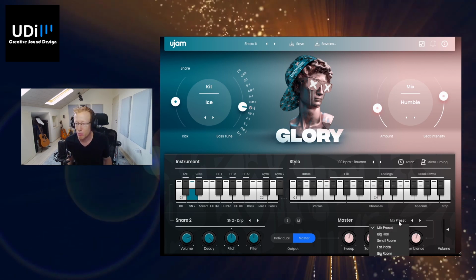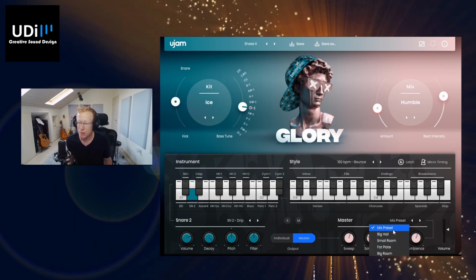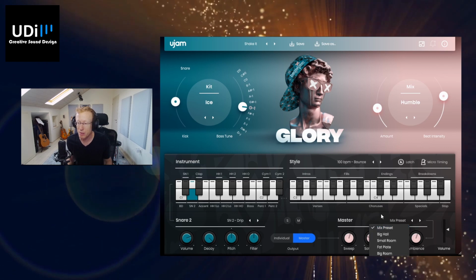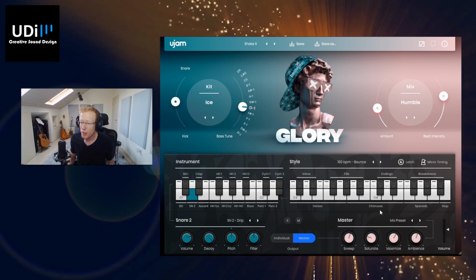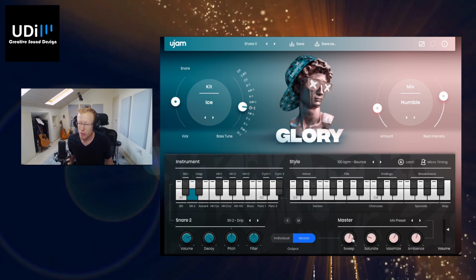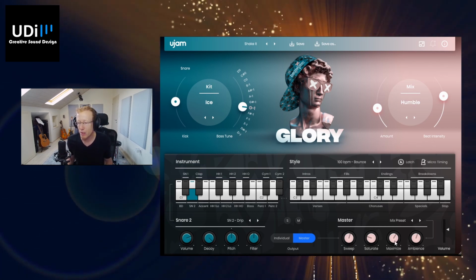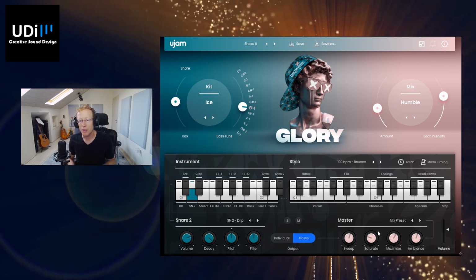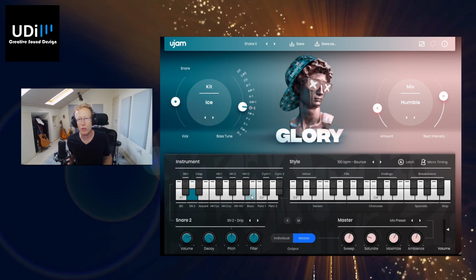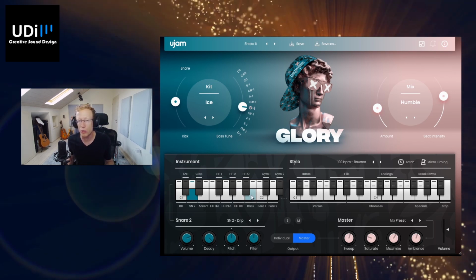We have mix presets, different options here. So these are mostly the ambience, the way it sounds in the room. And of course, we also have some other things here like sweep, saturate, maximizer. And most important, you can send each of the instruments to its own channel. I'll show you that in Cubase, but of course each DAW will work differently.